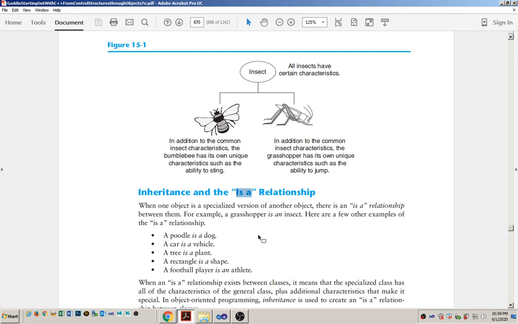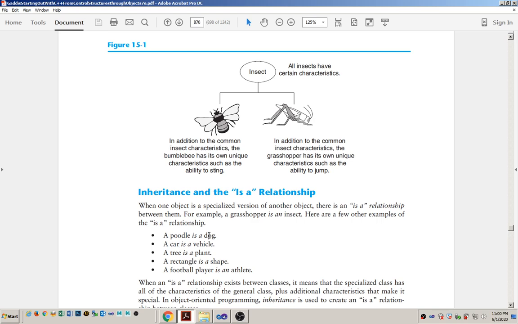Now recall back with our last lesson that we talked about aggregation, and we said in aggregation that a class can have as one of its attributes another class. So that's an example of a has-a relationship, not an is-a relationship. So for example, in the linked list, a linked list is a class and a node is a class. And a linked list has a node. So that's a has-a relationship. Now, inheritance is always an is-a relationship, and we can see down here what it means by that.